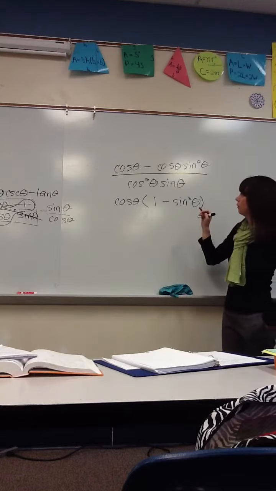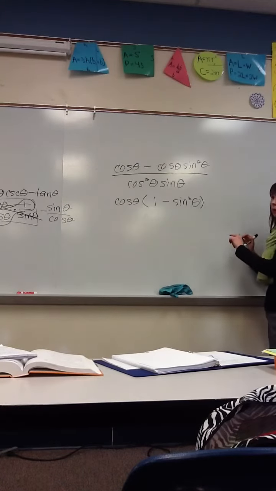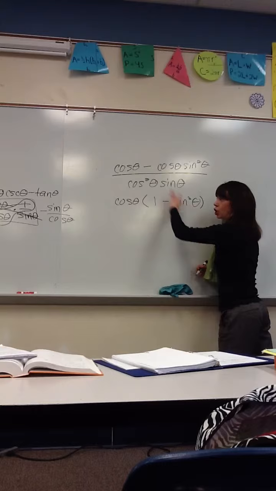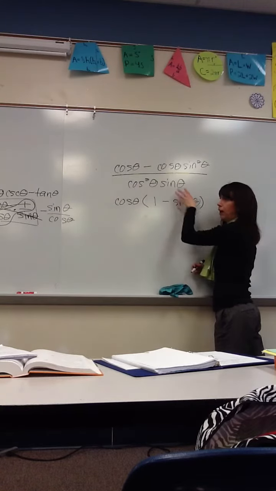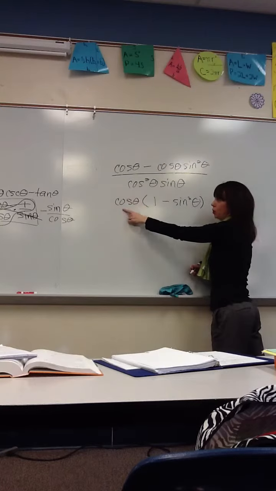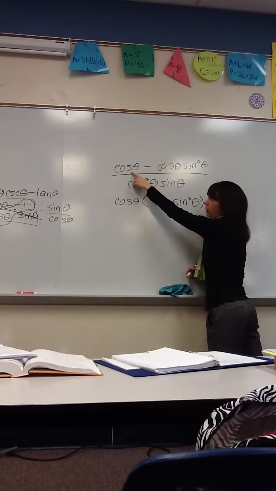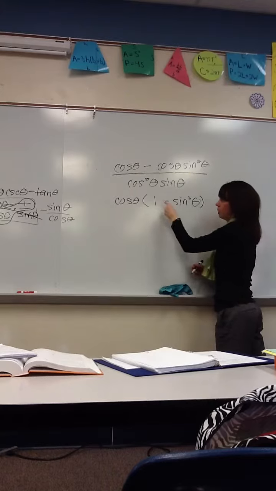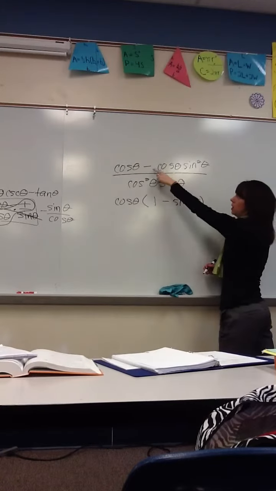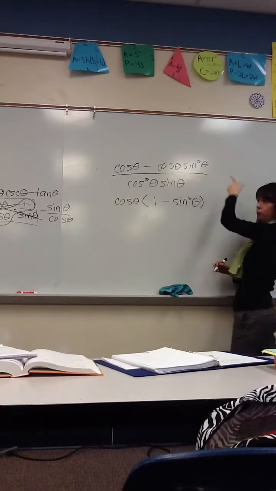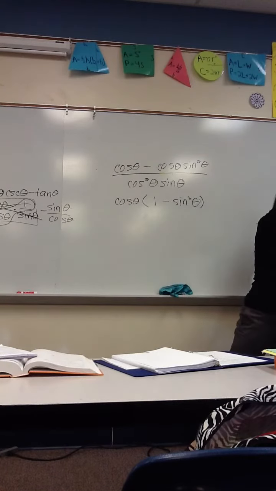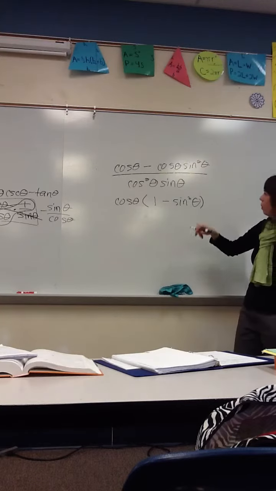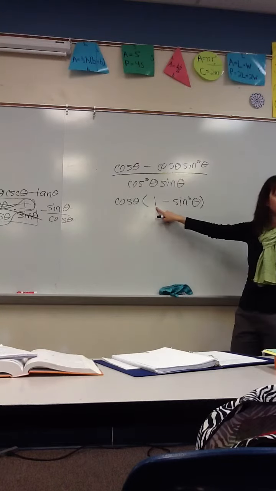Why wouldn't what be negative? Remember, if I take a cosine out, if I were to multiply it back in, I have to get this. So cosine of theta times 1 is the cosine of theta. The cosine of theta times negative sine squared of theta gets me negative cosine of theta sine squared of theta. You thought what was negative? The 1. This is not negative, no. Is that what you're asking? Is that what you're saying?